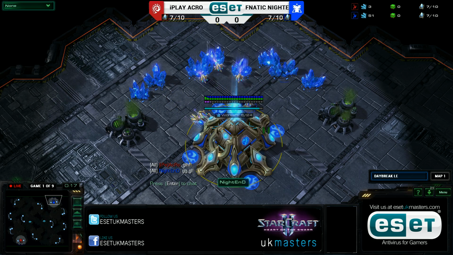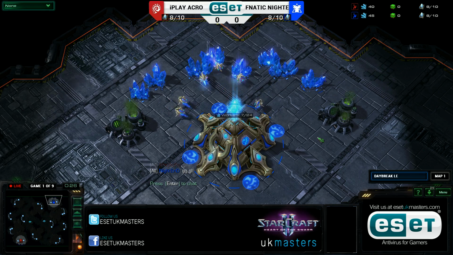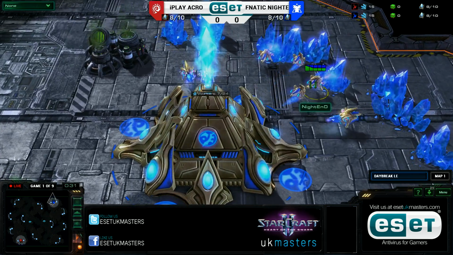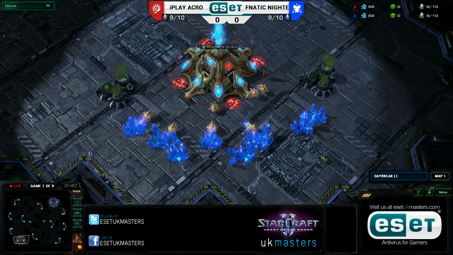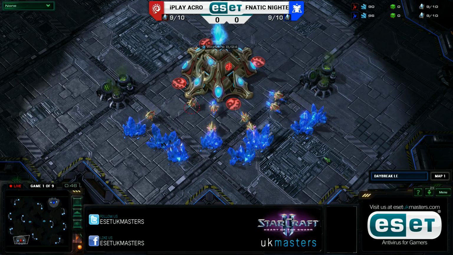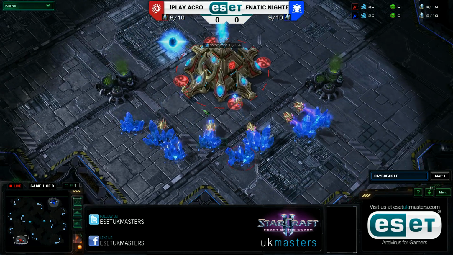Introduction. In the top right spawn position on the map Daybreak, as Jurostar just mentioned, we've got Fnatic's player. It is the blue Protoss player, NightEnD. And in the bottom left side of the map, we've got a red Protoss player. It is AcRo.